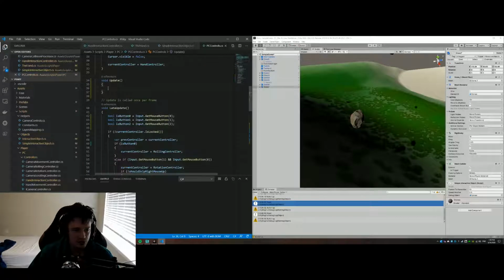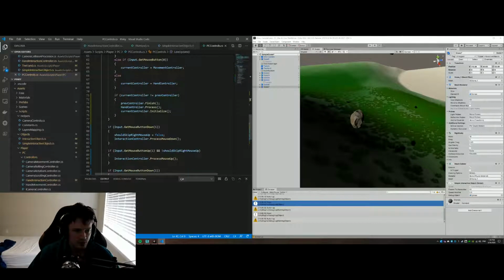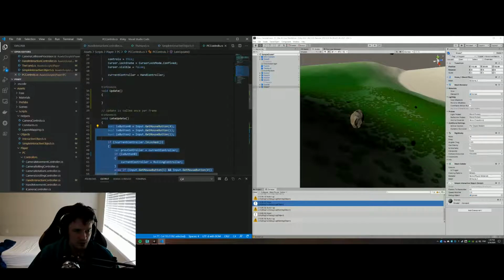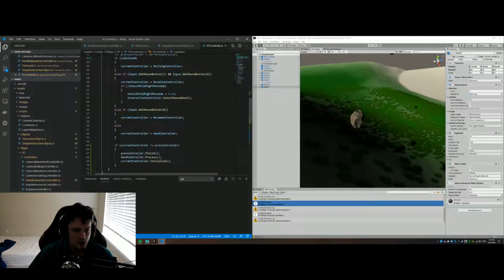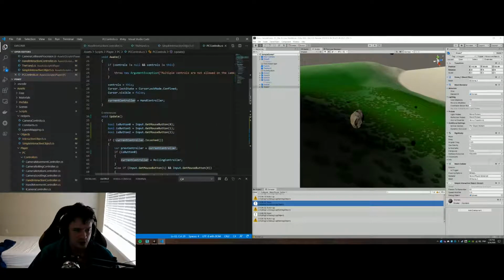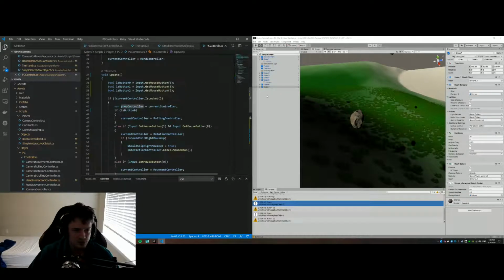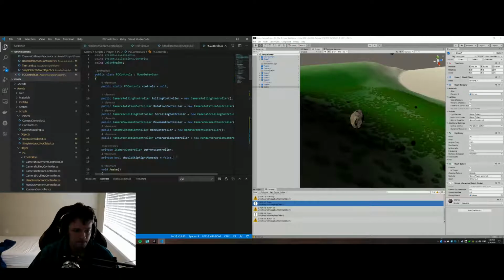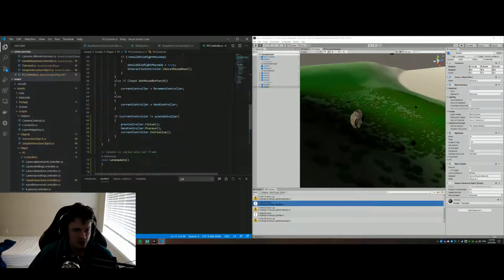So I should read this entire thing. Current controller is... no, previous controller. Okay. I can actually finalize the previous controller in there, and I can initialize that one in there.